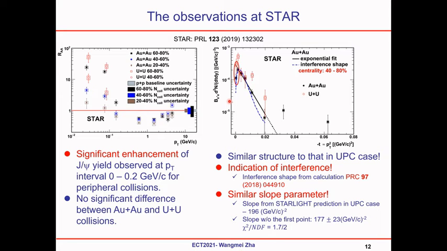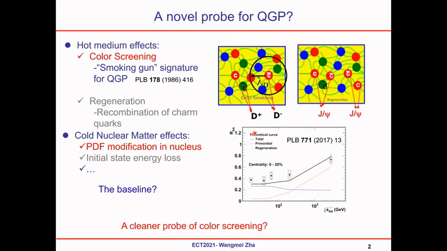So from these two measurements from ALICE and STAR, and also comparing to the theoretical calculations, I think we can say that we observe coherent photon production of J/psi in hadronic heavy-ion collisions. In the later talk, Jaroslav will talk about the recent new measurement in HICP, so I will not cover it here. I will mainly focus on the STAR measurement and also the ALICE measurement and comparison to the theory. So we have an additional source for the J/psi from photon production.